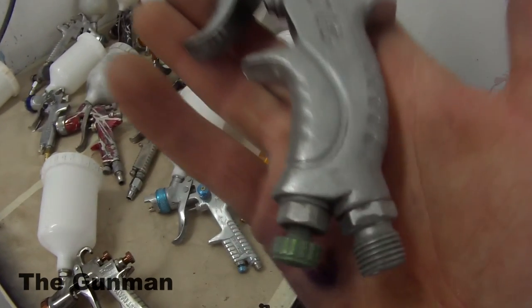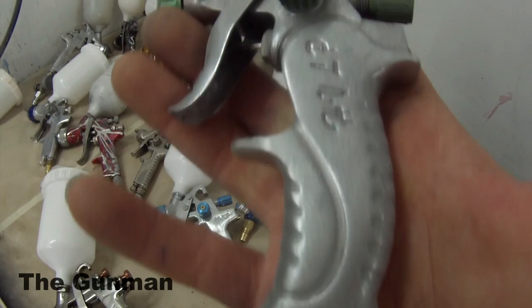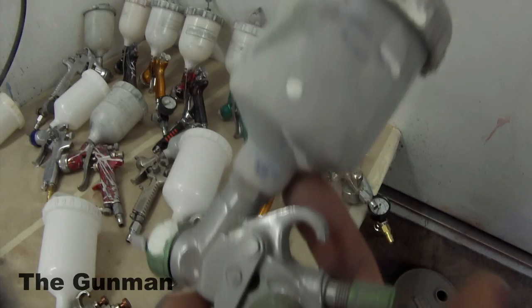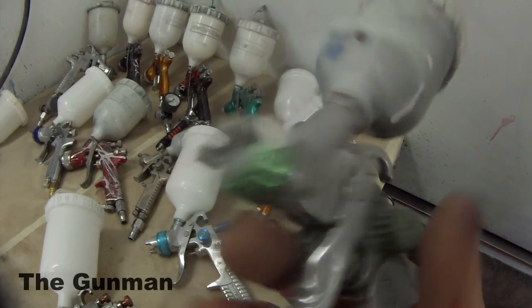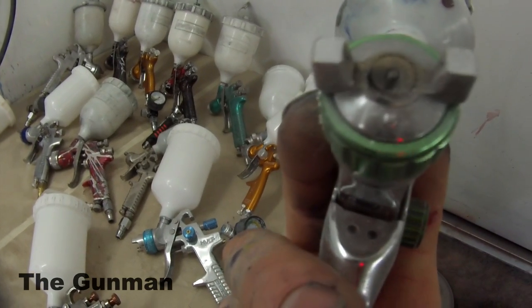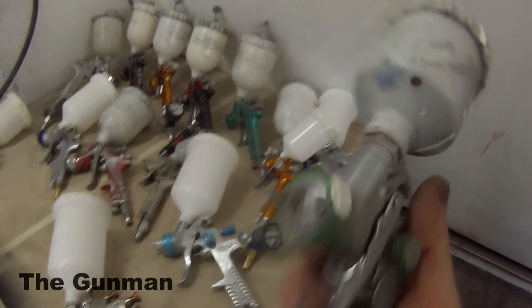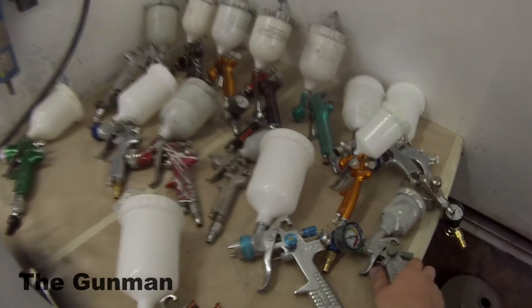This gun here — if you've ever seen any minigun that looks like that, it's total garbage, throw it out. After I made this video I ended up throwing that gun out; I don't know why I kept it so long. I bought it off eBay. It was cheap — maybe cost $20 — but it was $20 I may as well have thrown down the drain. Total garbage.